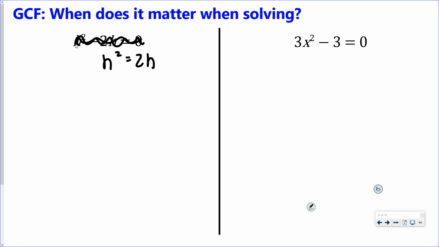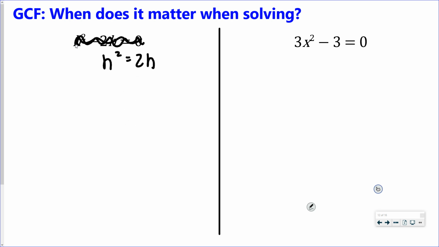So some people see this and they want to divide both sides by h. We cannot do that because h is a variable, which is a number, and in case that number is 0, you just technically divided both sides of the equation by 0. So since it's an unknown, you cannot, I repeat, you cannot do this because you don't know what this is. It could be 0. It's an unknown number. That's what variables are in math.